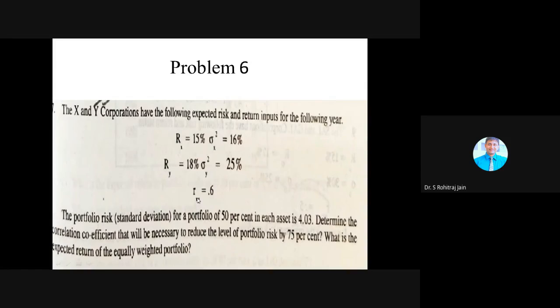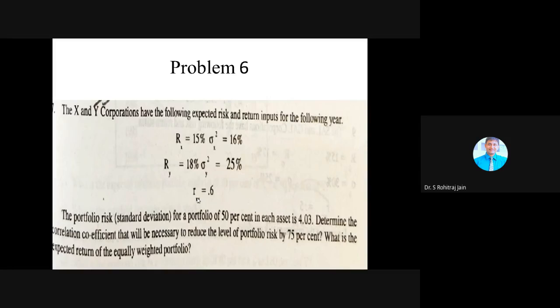Okay, now today we will go to the next problem. The problem I'll read, students, then whatever parameters and data they have given, I'll just list it out, and then we'll try to understand what they have given and what we have to calculate. These problems are very, very simple, but the first thing is you have to understand the given data.